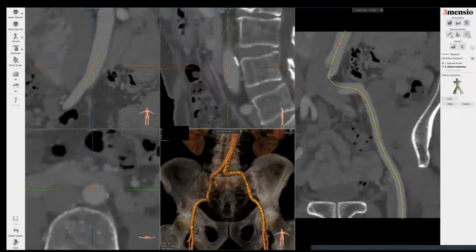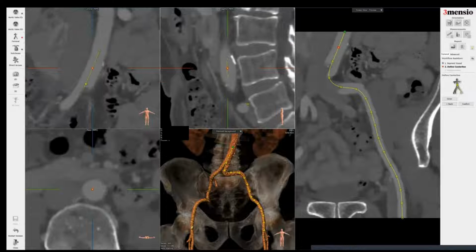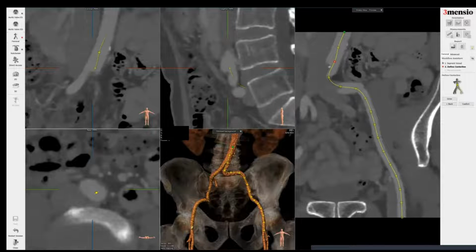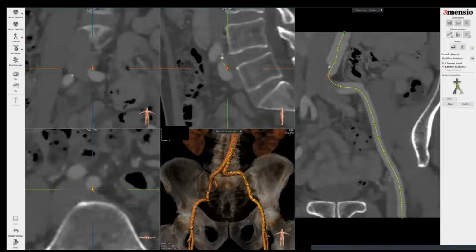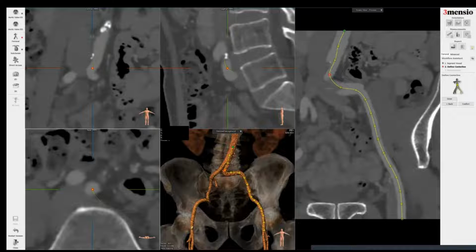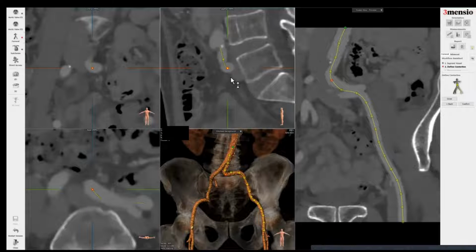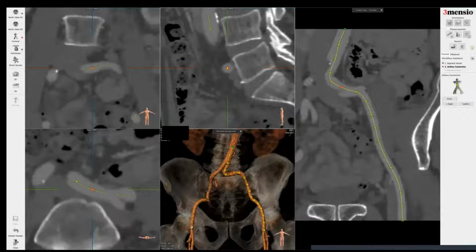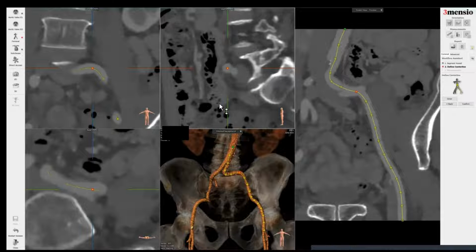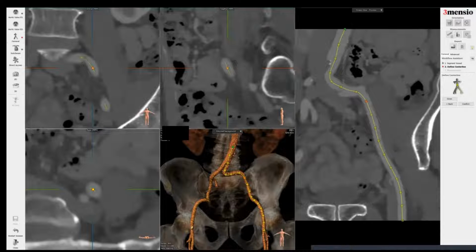So I do that for the left side now. I click on the left pathway. You can see that here. Going towards the left side, make sure the center line is appropriate. You can add or subtract dots. See, I just add a dot here. And then I bring that into the center. So you can see the vessel is segmented in the center because that will affect your measurements.